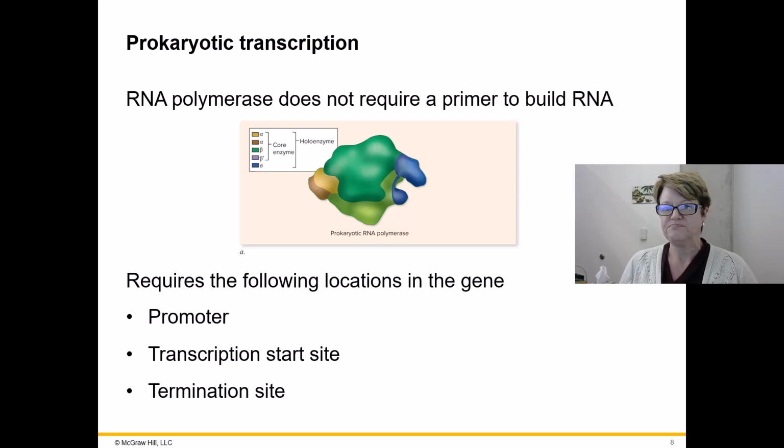The name of the enzyme is RNA polymerase, and they mentioned sigma factor, which helps to bind the RNA polymerase to the starting point of the gene, which has a name. It's called the promoter. The promoter is a particular sequence of nucleotides in the chromosome, in the DNA, that attracts that polymerase to attach there, and then that's where the copying starts. Just in front of the promoter is where transcription actually starts.